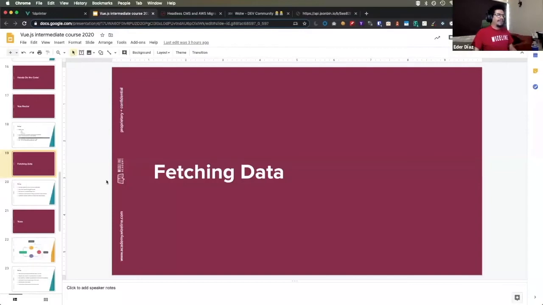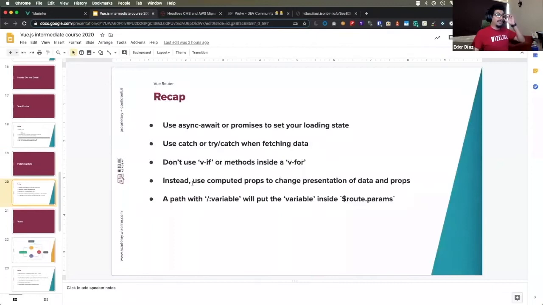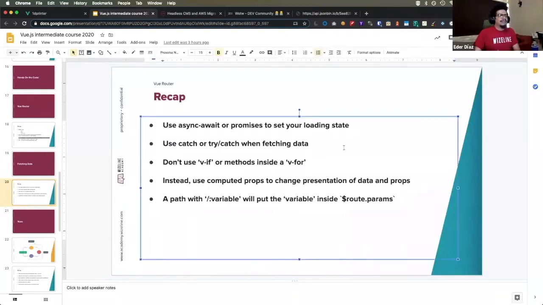But before getting to Vuex, I'm going to give you a quick recap of what we did. We used async await for promises to set our loading state. We also used try catch in the promise for fetching data and setting errors. Also, we don't use ifs inside the template because that's a bad practice.